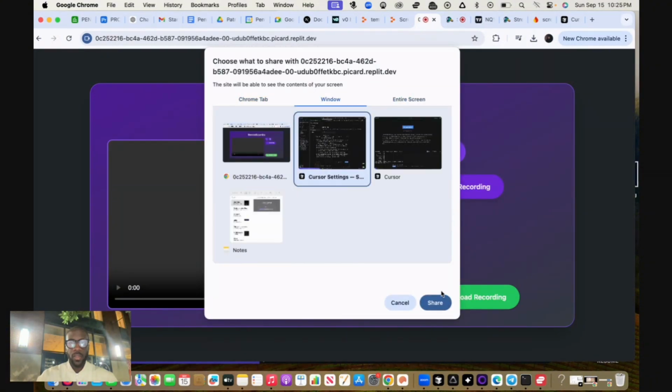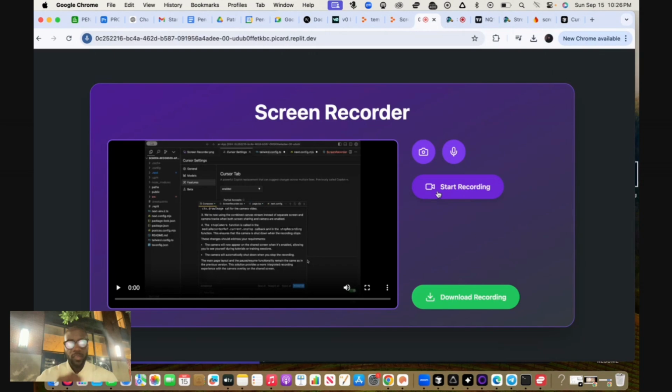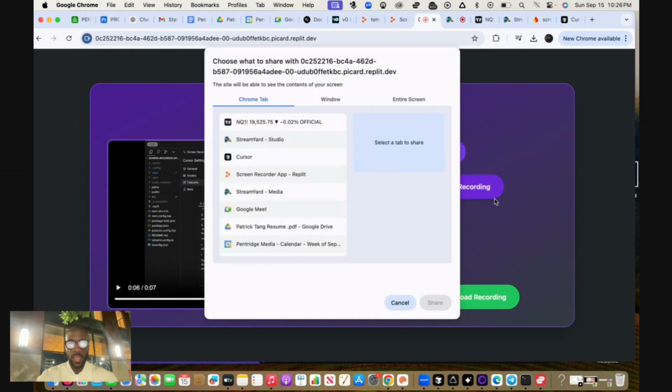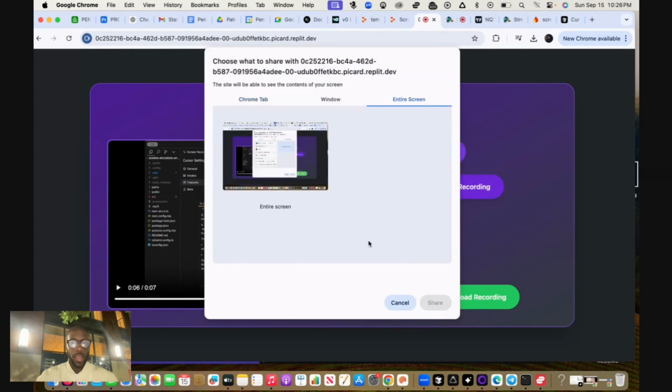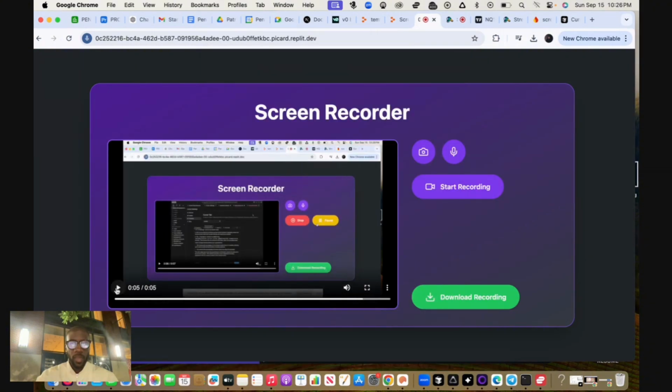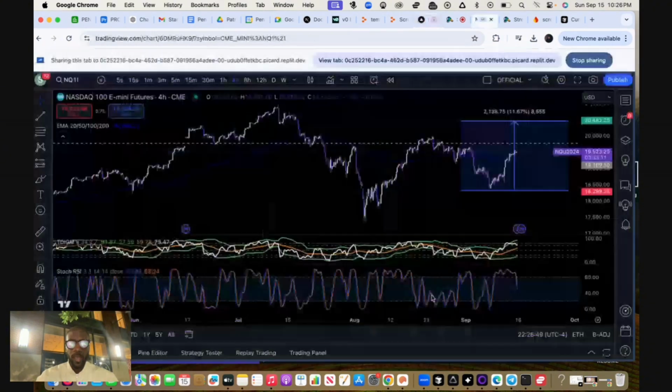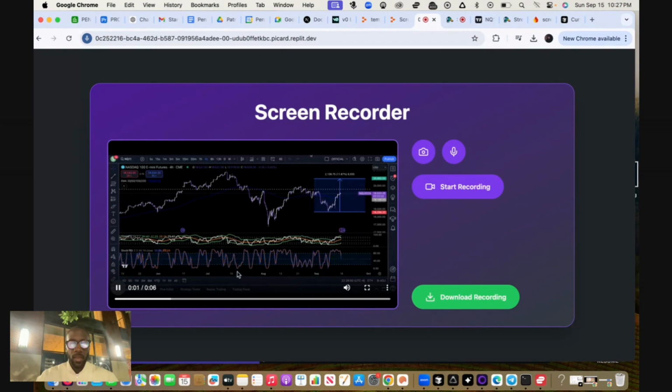Even if I do, I don't know, this Windows setting here. Okay, interesting. So when I did the window setting, it actually popped up here, and you're able to see a preview of what will be downloaded. So that's pretty cool. I actually like that. Let me try entire screen just out of curiosity. Same thing with entire screen. Okay, let me try just one tab again. I like this a lot.